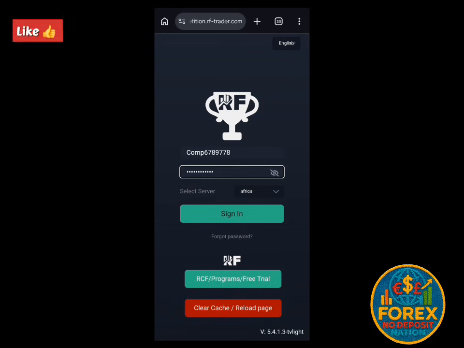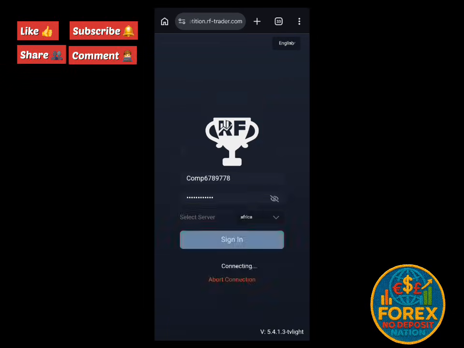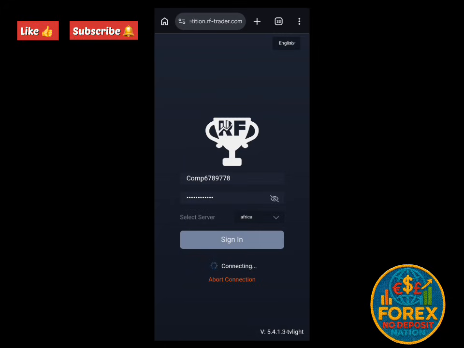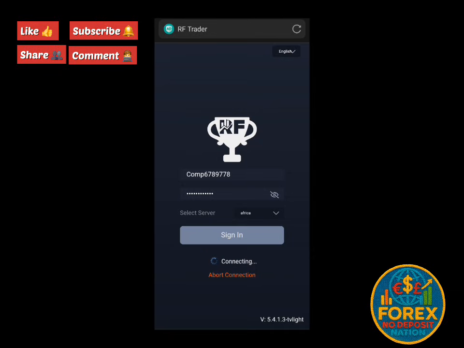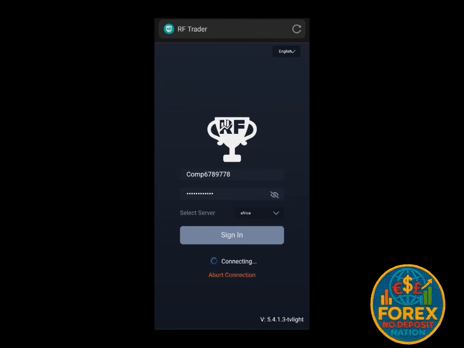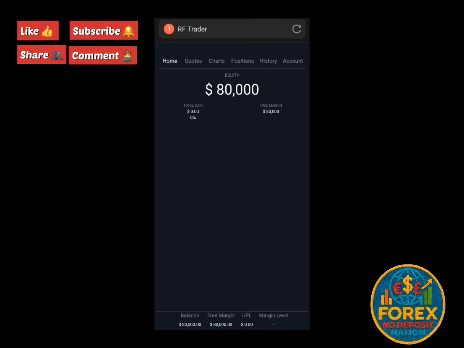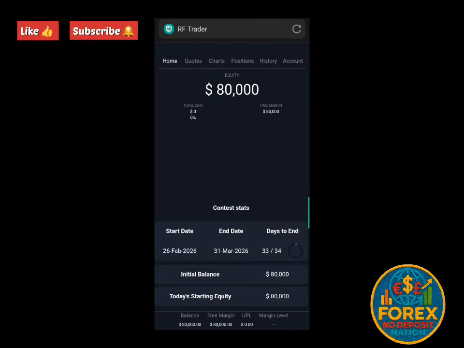And once you've done that, you'll be copying the same password sent to your email and your login details. And once you copy these two details, you just have to input them and then sign into this account, right? And in case you can't sign into this account easily, you can just change your browser and make use of another browser, because you might have a little bit of difficulty while trying to sign in. So you can just change your browser or refresh your browser and you'll be able to sign into this account with the 80k, as you could see on the screen, right?